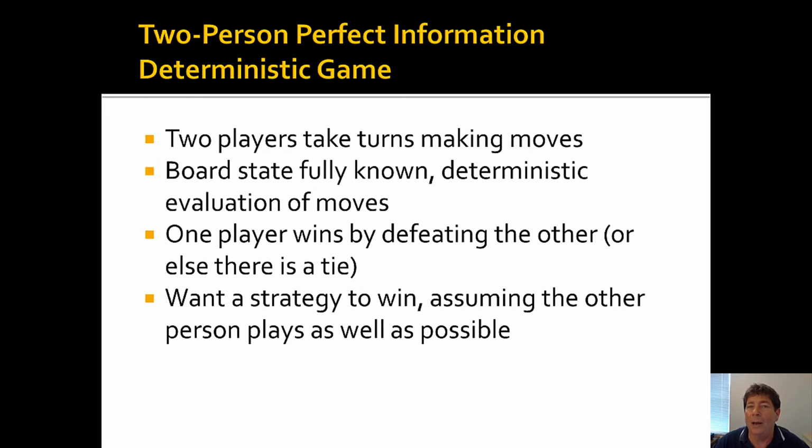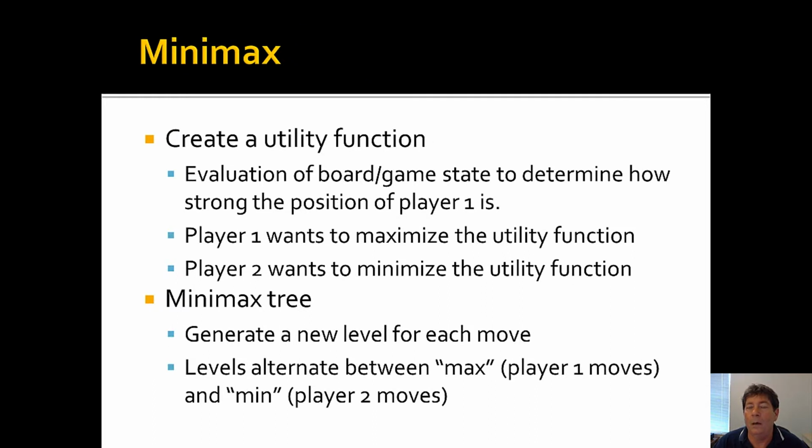It's not like a card game where some cards might be hidden and you might not know who has what. The game ends when one player wins, or sometimes in special cases there might be a tie. Each player will try to develop a strategy that leads to a win. The algorithm depends on an evaluation function.